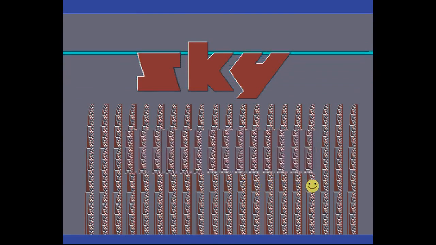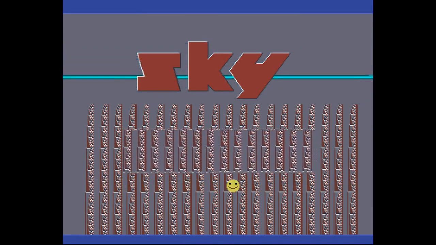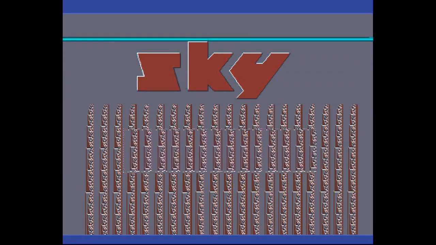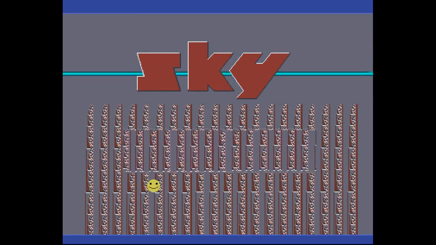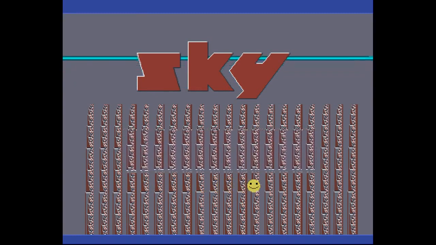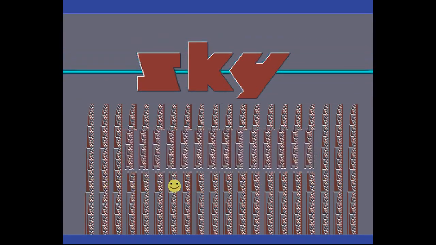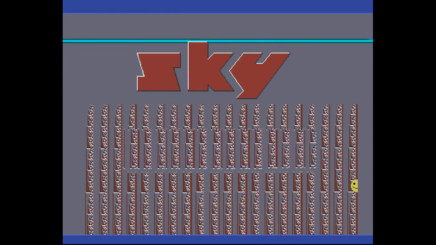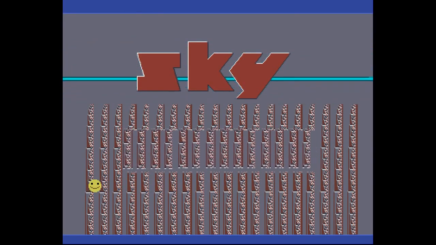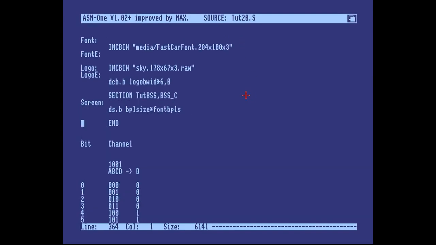Well, sort of, kind of, but it seems to me like we are somehow setting the modulo to something that is wrong. I think we're setting the modulo to 0, which means that the copper itself is not skipping bitplanes 2 and 3 to reach the next raster line, as you do in interleaved mode. So we need to correct that.